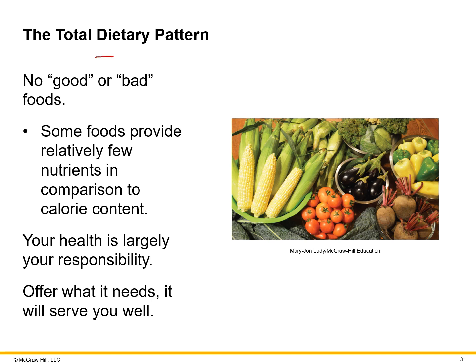If we look at our total dietary pattern, there really aren't good or bad foods. So it's about thinking more in terms of moderation of food. Some foods provide relatively few nutrients compared to others, but we don't necessarily call them good or bad. We look at it from a nutrient standpoint. Health is largely your responsibility. If you're taking this class, you're an adult at this point. So again, we can't blame our parents anymore. We're the ones making choices about our foods. So we offer our body what it needs, and it will serve you well.